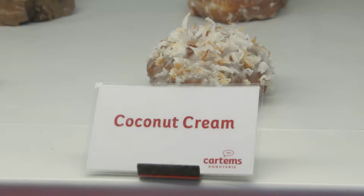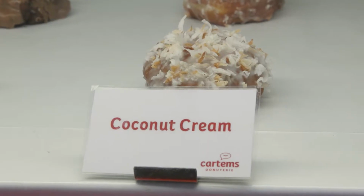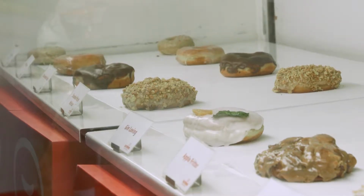Okay. So the donut's in the case. And I guess the first thing is there's a sign in front of the donut, and we need to make those signs. We have two people that handle our operational display merchandise aspects as well as the social media. Nick is the gentleman who works with the printing house, and we always make sure that he goes out and gets these cards made so that everybody knows what flavor the donut is.